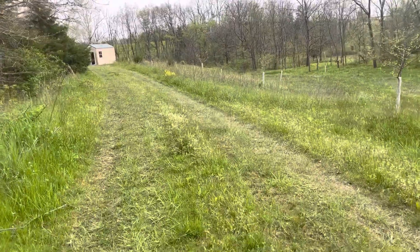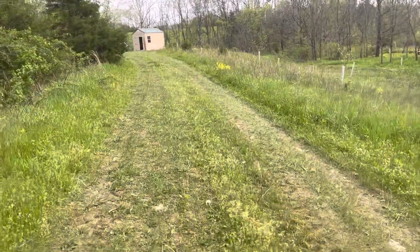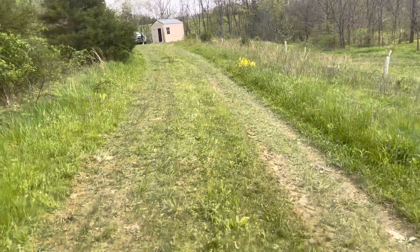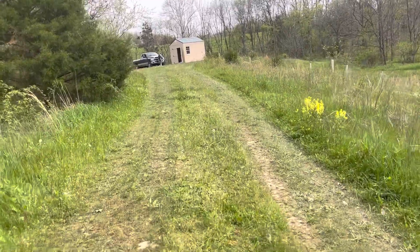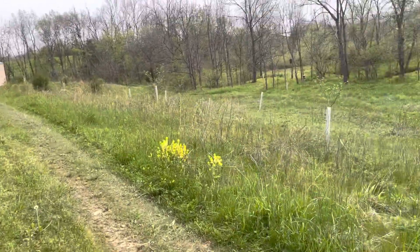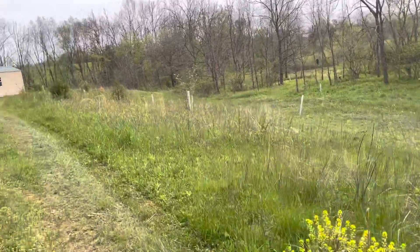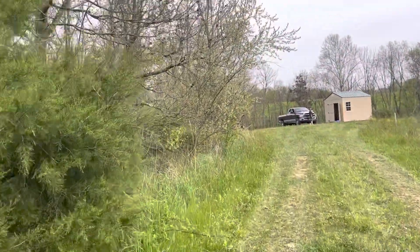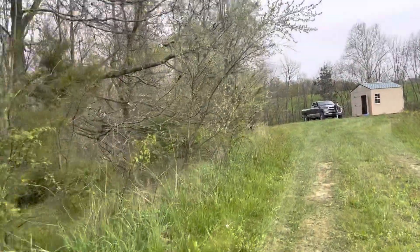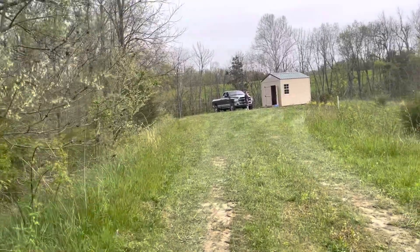It used to be stone, but we didn't really plan on using it for a driveway, so we just let the stone go back into the ground. After years of it, it will. We planted some trees over here. Lots of the trees are still in bloom. Got lots of wild cherry trees, and they're all blooming right now.